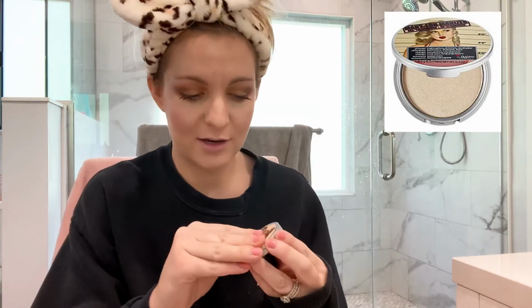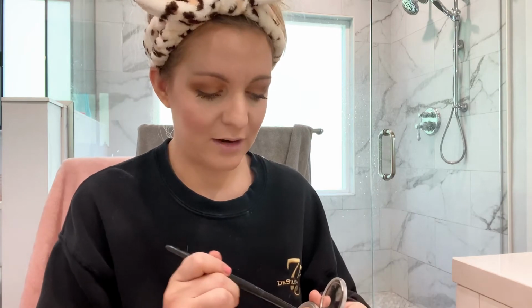Of course I need to add a lip, and then I'm also going to add in a little bit of highlight in the corner of my eyes. It's the Mary Lou Luminizer. It's really pretty. I actually got it on Amazon and it's amazing. Look at this shimmer. I love it so much. If I didn't use my glow wand, I would have added it on my cheekbones as well. So I'm just going to add a little bit on a brush and put it in the corner of my eye.